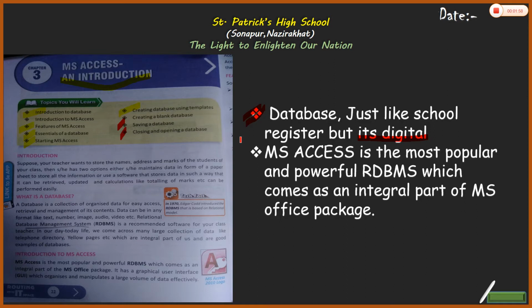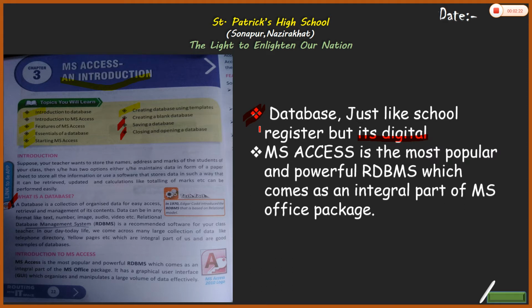Now, as the book defines it, a database is a collection of organized data for easy access, retrieval and management of its content. So a database is not simply writing something and storing it, but it is in an organized way. When we put it in order, that is known as an organized way.